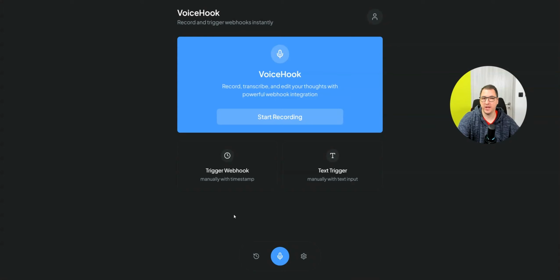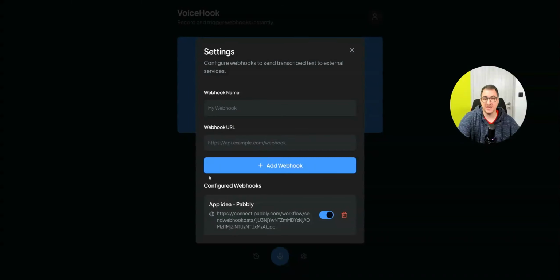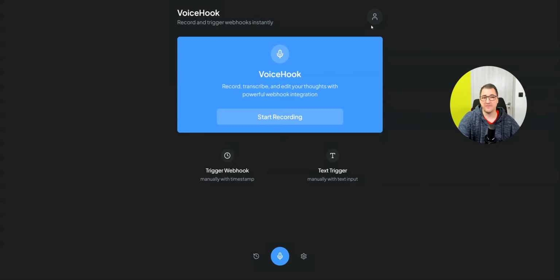So if you want to create an app idea, you click on it, then you give it the app idea and it sends it to your email. I can pretty much build in an email field here so it automatically generates the idea and sends it to your email. So there's a lot of different things that you could do. I don't have any profile management. If I refresh, my webhook would be gone. But what we could do with these types of things is just magical. If you can think it, you can make it. And this is what I wanted to show you here.